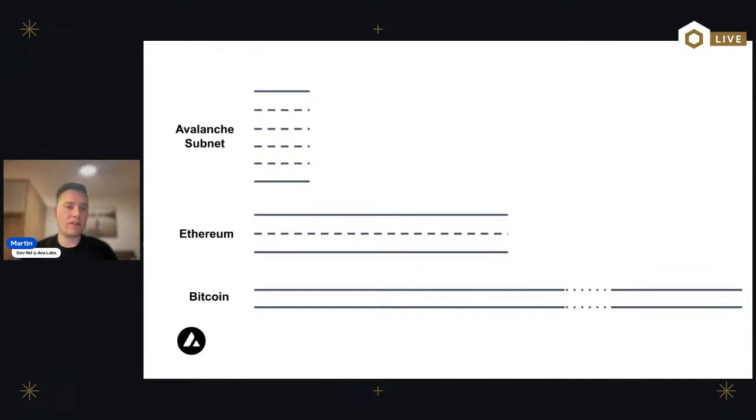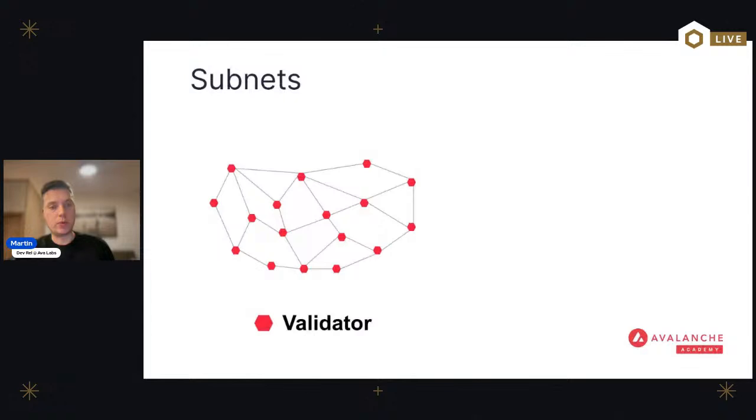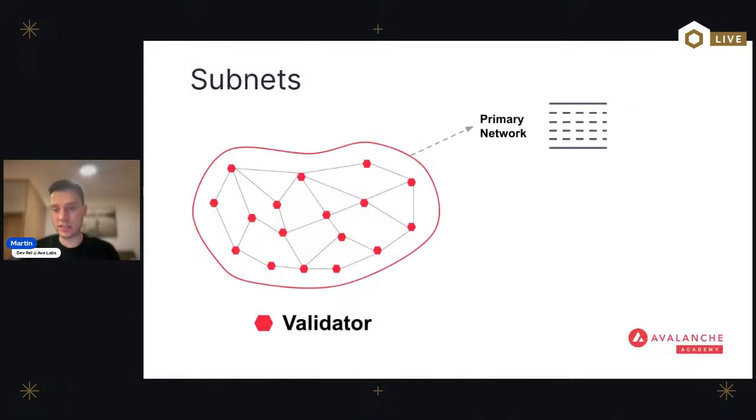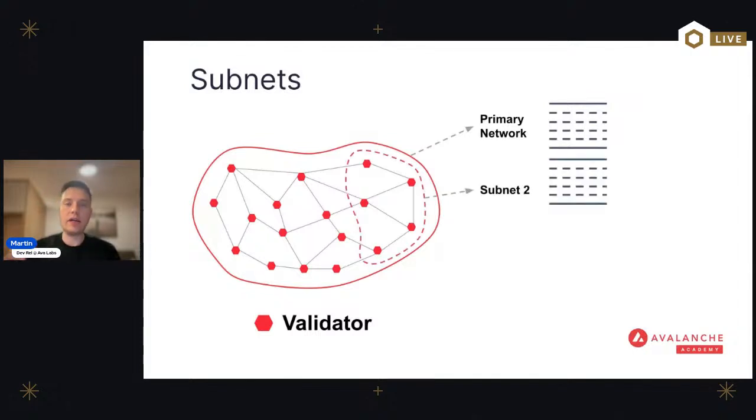And what we believe at Avalanche is that we will need highways with 1,000 lanes. So we're doing a little trick here. Instead of pushing the one highway further and further, we're working with subnets. So what does that mean? Maybe you're familiar already with the Avalanche primary network, right? That's the C chain if you ever used it. That is one highway that's validated by all the validators of the Avalanche network. But now we're doing a little trick, where we are adding another highway that's only validated by a subset of the validators, right? And we call that a subnet.